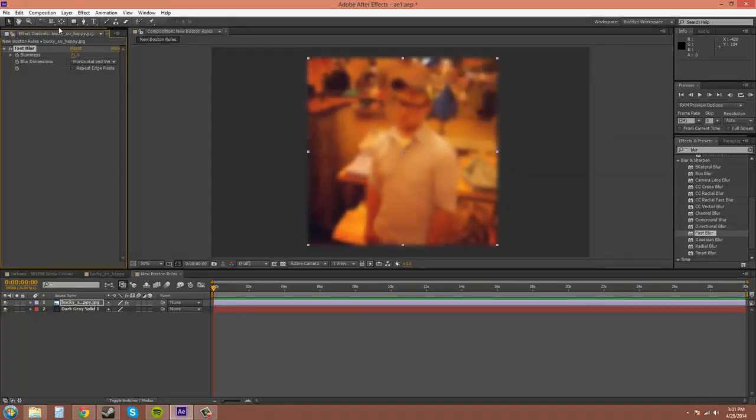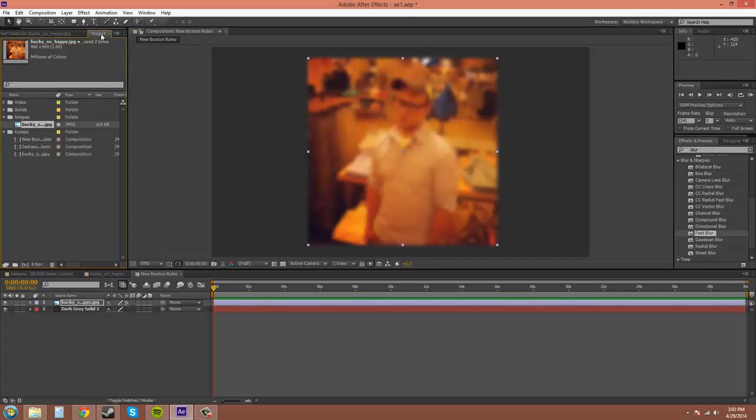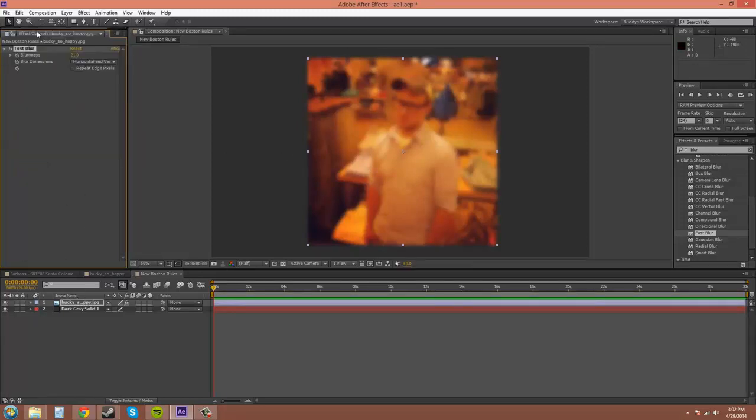So use this panel on the top, or this slider on the top here. You can get back to your project panel. So there's that. I'm going to take the blur off because it's annoying me. So we'll go back to the effect. But I just wanted to show you how you get to put effects on things within a composition.